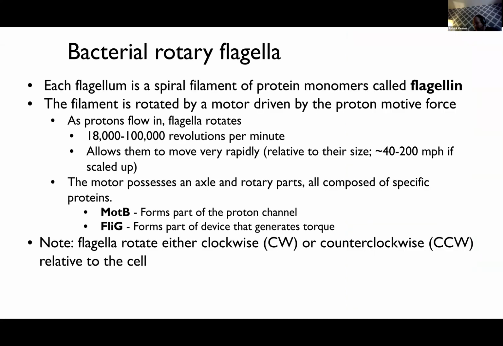And so we're going to first talk about bacterial flagellar movement, and then we'll talk about archaeal flagellar movement. It's a tough word to say, apparently, because they are different. So we're going to talk about both. And so each flagellum is a spiral filament of proteins, in particular protein monomers called flagellin. And it's a filament that's rotated by a motor driven by the proton motive force.